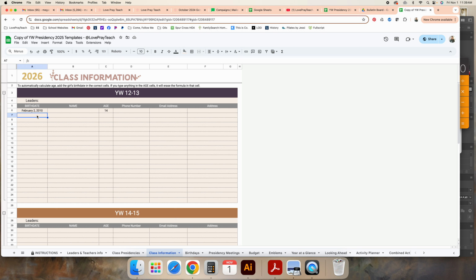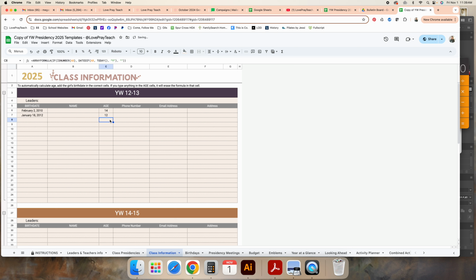And then for the birth date, it auto-populates the age for you. So add the birthday here. So let's say this child's birthday is, well, I put it in the wrong year because she would be 10. There we go. It auto-populates the age for you, and it will keep going. You don't ever have to change it. It will change when they have a birthday. So you can keep this all the time. This date is editable up here. So right now we have it at 2025.